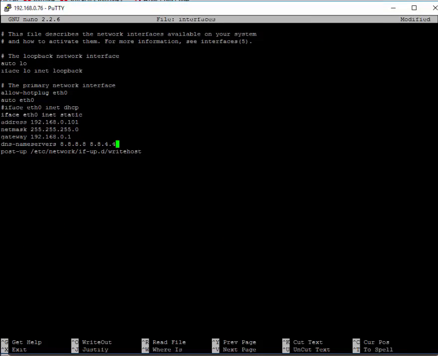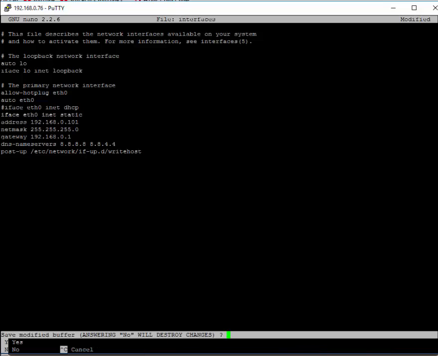And so what I'm going to do is hold the control key and hit X. And see at the bottom, it says answer no or yes. So I want to say yes because I want to save it. If I hit no here, I'm going to go away and there will be no changes. It will be back to the default. But I'm going to just hit the Y key and that'll be it, Y.